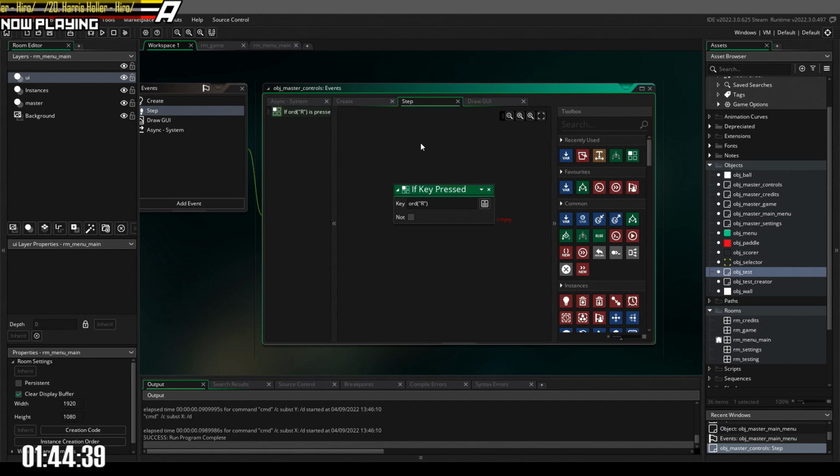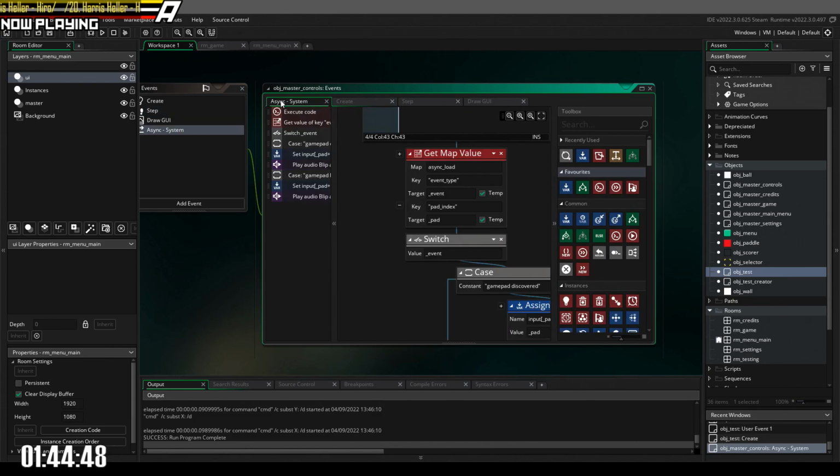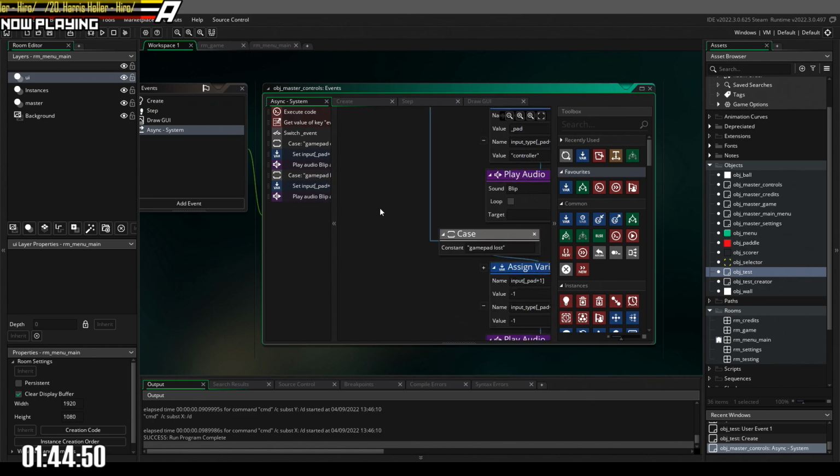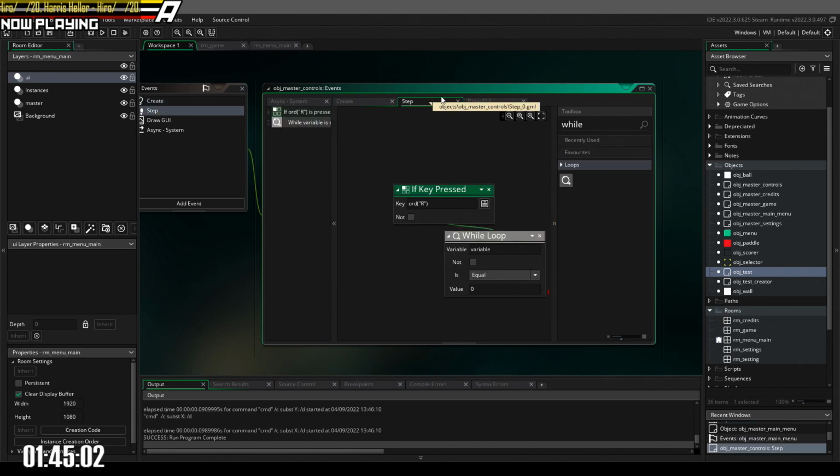So, when R is pressed, you're going to do a wow. I don't actually use the I here at all, do I? Yeah. I could reuse that I. That works. So let's go.